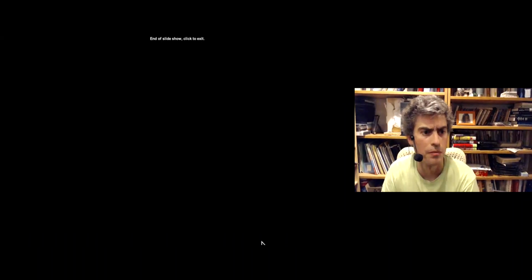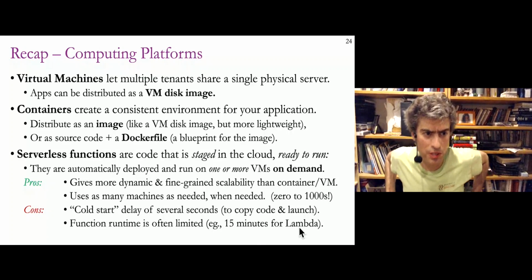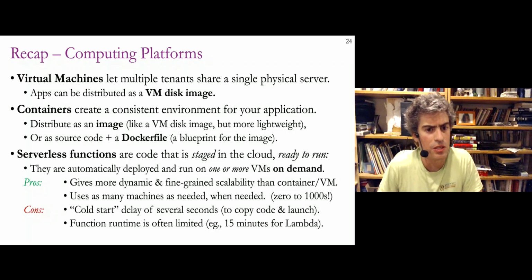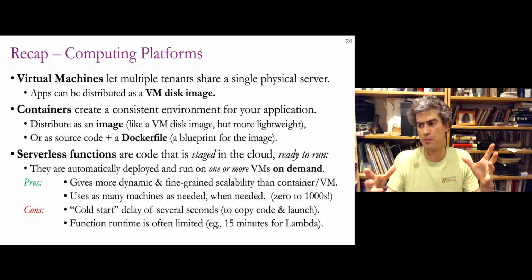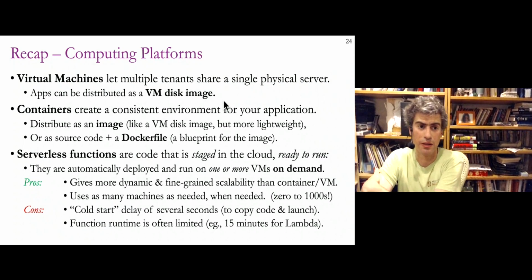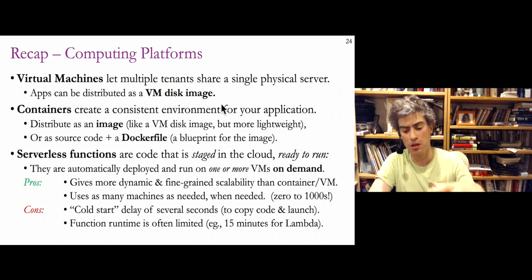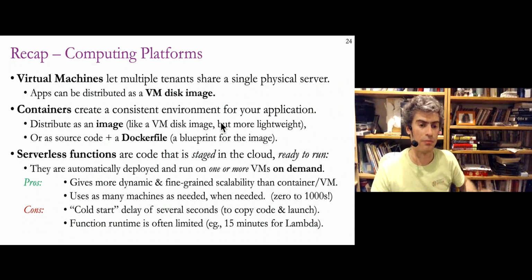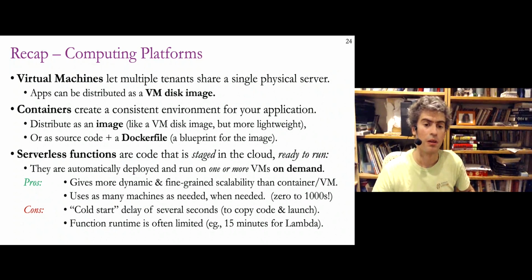Okay. So I talked about computing platforms today in this lecture. We saw a few basic options. Virtual machines are the most traditional way, where you have the full operating system, and the virtual machine disk image can be cloned and deployed on many more virtual machines to horizontally scale, or to take an application that you developed locally and deploy it in the cloud. So you can build a virtual machine on your laptop, let's say, and then take that image and deploy it to the cloud, many times.